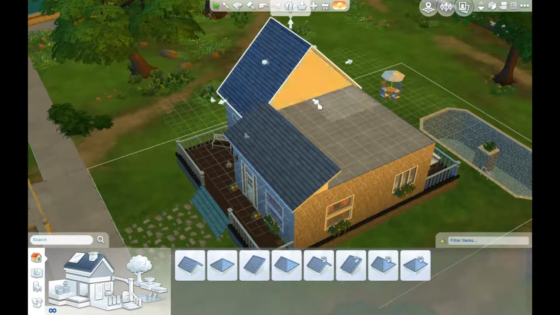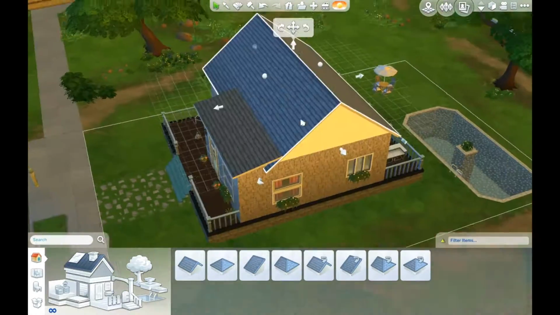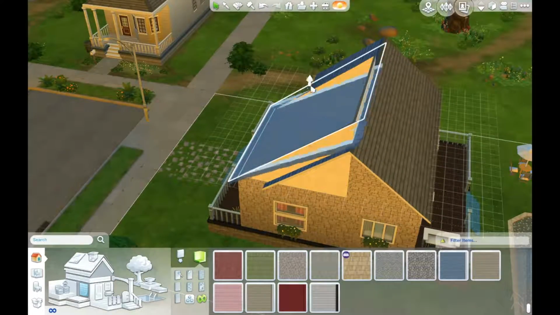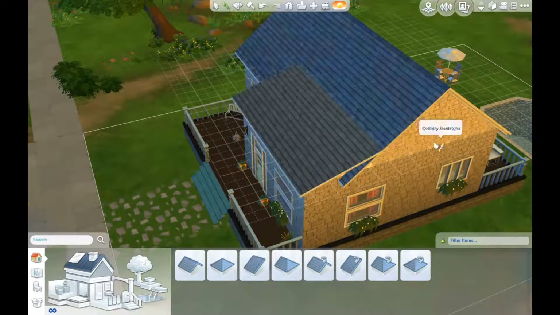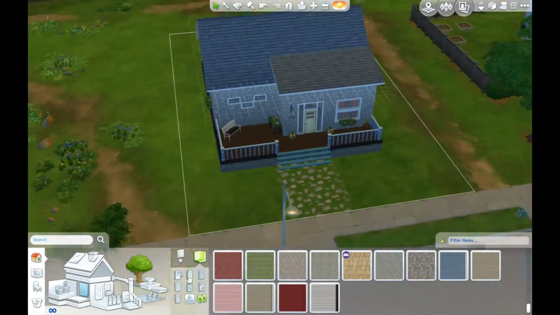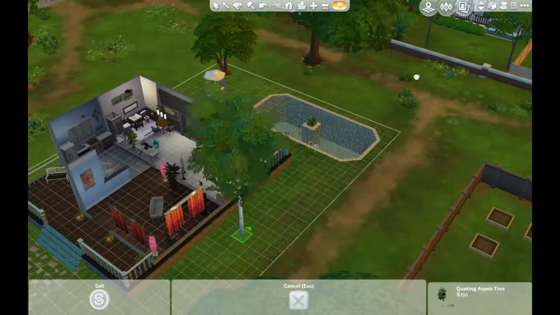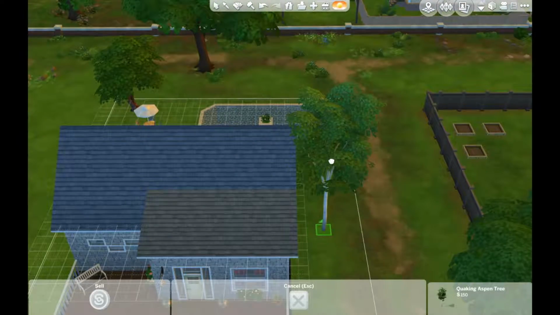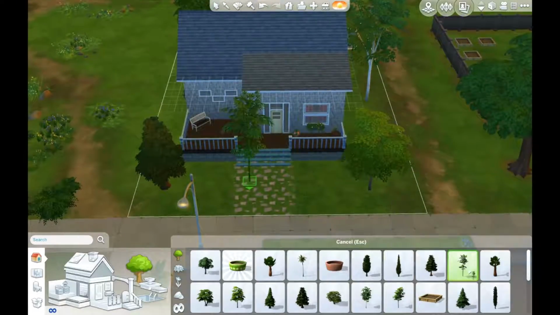So here's me attempting the roof. I'm very bad with the roofs, like I said, so I just tried to go for something really simple. I find that when I do the roofs, they always intersect each other and it never looks completely right. But then I was like, you know what, this looks nice, so I'm not going to fidget with it anymore. And then here's me doing the landscaping and everything. I think it actually turned out really nice.